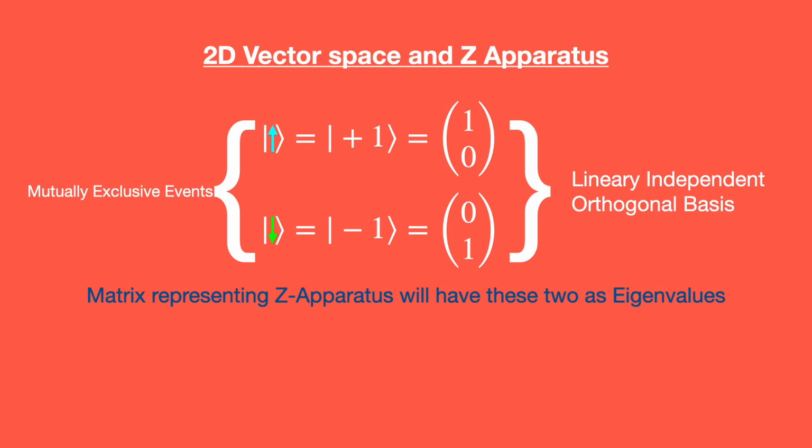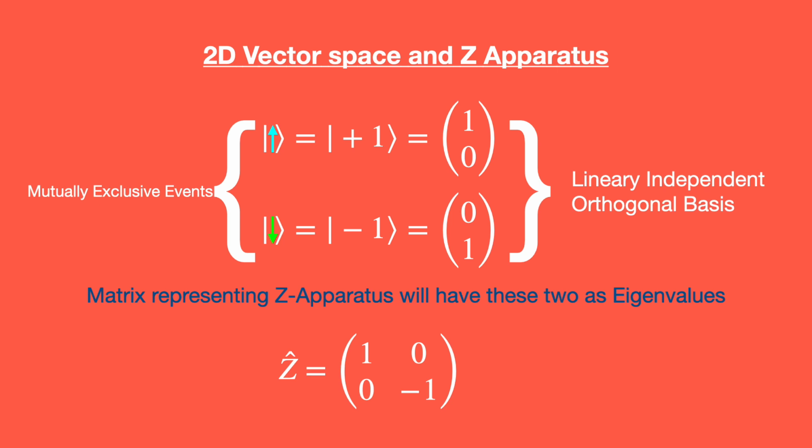That is, z hat as a 2x2 diagonal matrix with entries 1 and -1 on the diagonal and zeros on the off diagonal. The reason for this choice of representation of the z apparatus is because we saw in the quantum experiment that the up and the down arrow states go through the z apparatus unchanged. In that sense, at least physically, what that hints at is that these two states are eigenvectors of the matrix representing the z apparatus.